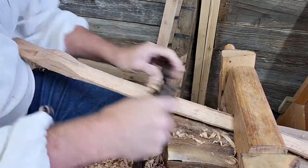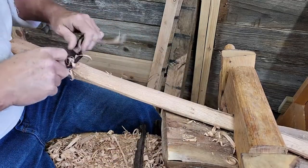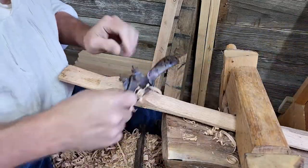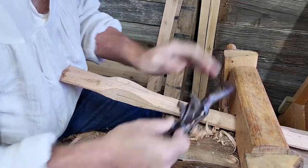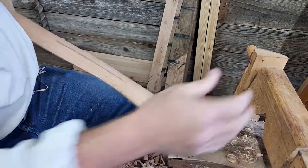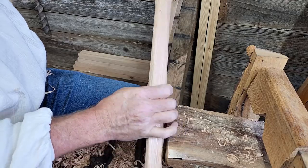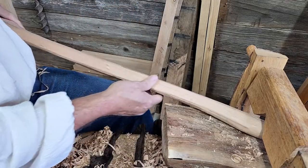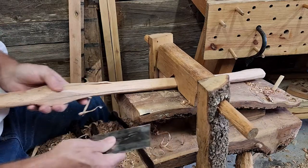And it looks like I'm fortunate I'm going with the grain here, which is nice. It's easy to do. Up here, the grain starts to shift, so I turn my tool around. Light and easy. And you can see already how it's starting to get that shape. So we have a lot of shaping to do with the spoke shave.